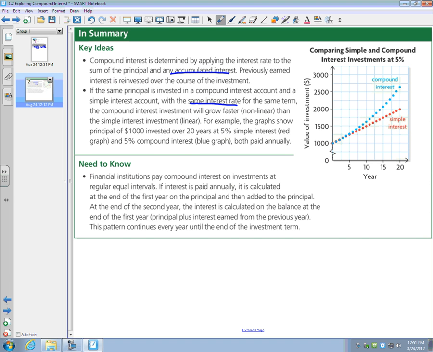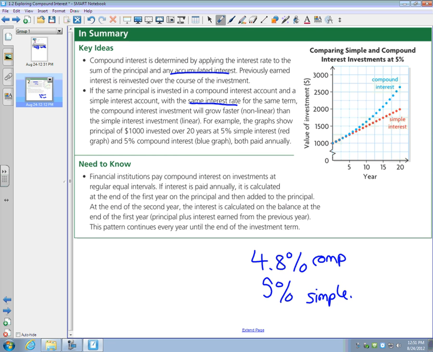Now the question I'm asking you to do is I'm saying two different interest rates rather, and which one is going to grow faster. So it's not always the answer compound, right? Because I'm saying if one's at 4.8% and one's at 5%. And let's say this one's compounded and this one's simple. Okay, so that's the question I'm having you try. And it's really important that you do try this to see the difference.